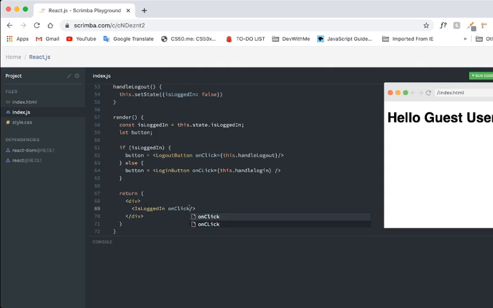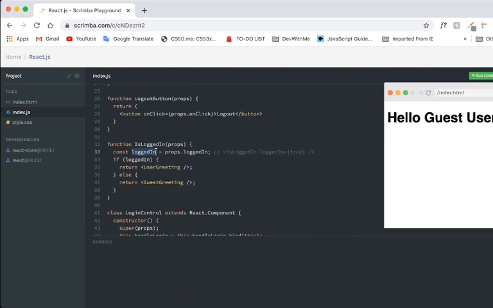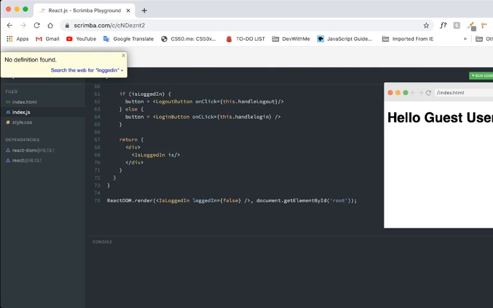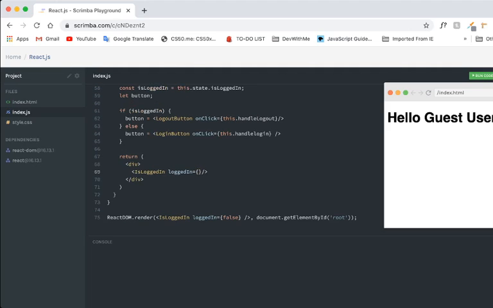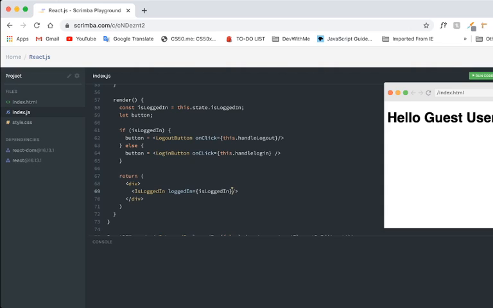And then in here we can say is, so the property I give is logged in. And then here I can say login equals based is logged in.